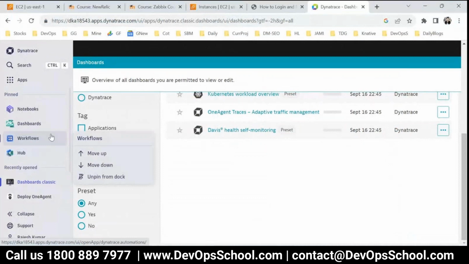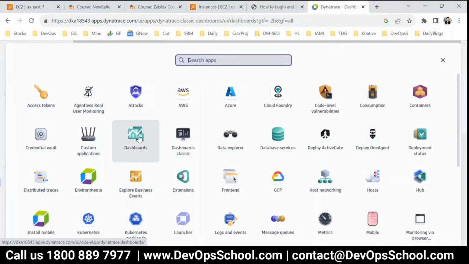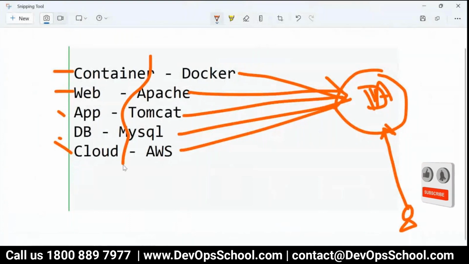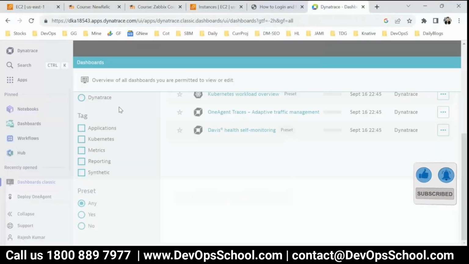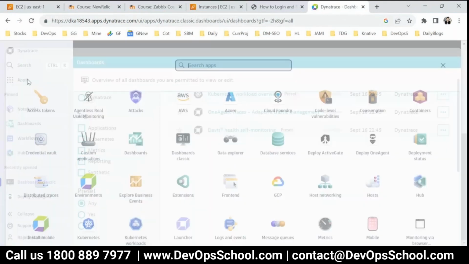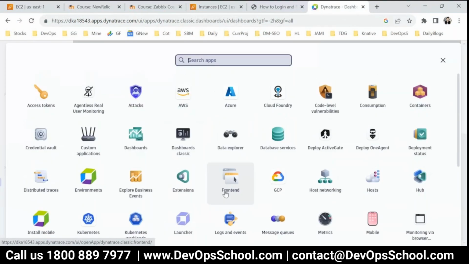So here, whatever integration I said is in the form of apps. So you come here and click on Manage apps. And these are the apps which are supported right now, out of which you can go for containers.